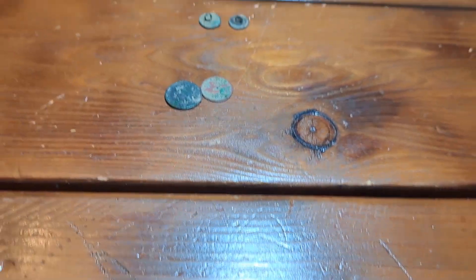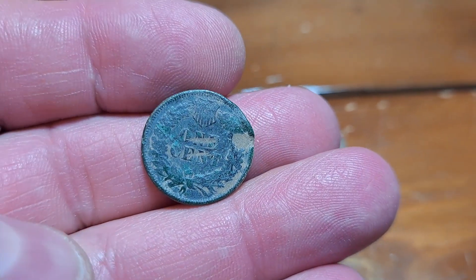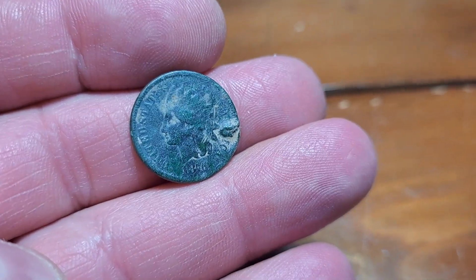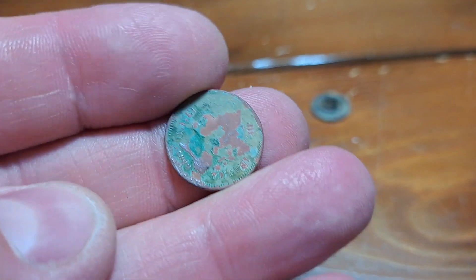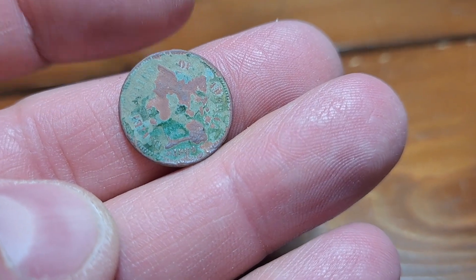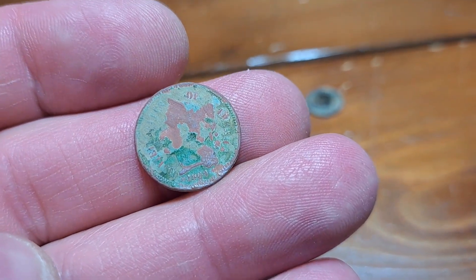Just your standard cuff button. I do have that Indian here — did get a date off it, it's going to be a 1876. One year off of the 1877 that everybody wants to find so bad, which is the key date of key dates in the Indian Head series. We'll take that. And I got the three cent nickel as well right here — it didn't clean up very well. I tried to get it with a toothpick, probably got a little wild with it, but it is a 1869. There's the reverse — we'll take that. Happy to find those; these don't come up very often.